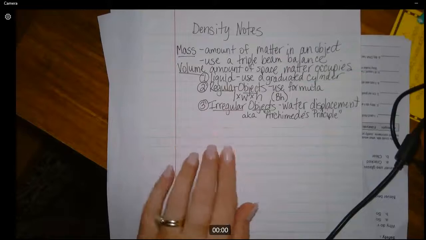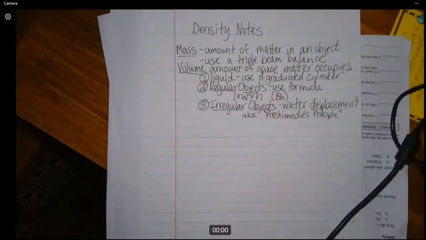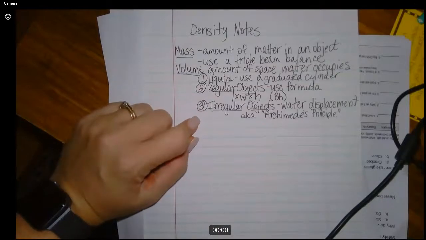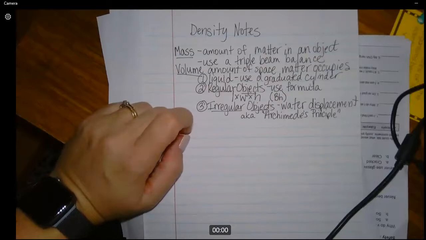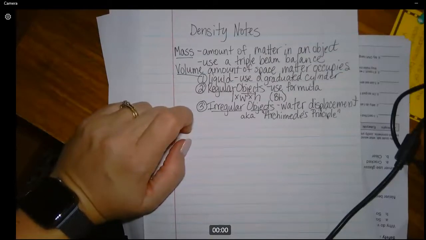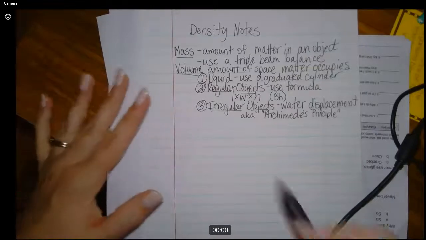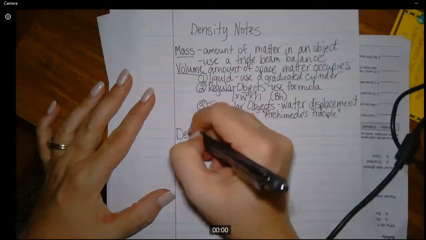For now, we're just going to be writing the information down. But that's what water displacement is: you see how much water something displaces. Now, the only thing with this is you can only do water displacement with things that are more dense than water. Because if you put something in the graduated cylinder that's just going to float on top, then it's not going to displace enough water for you to tell what the volume really is. Okay? All right, so once you have mass and volume, then you can calculate density.